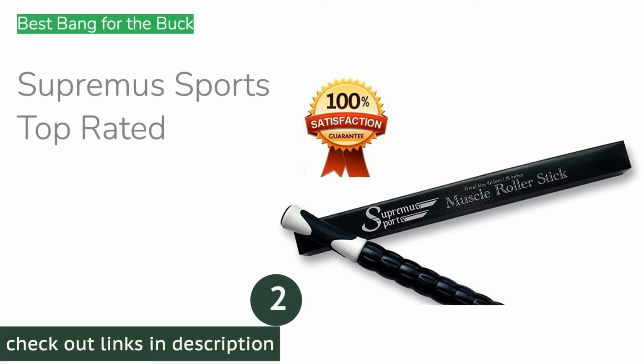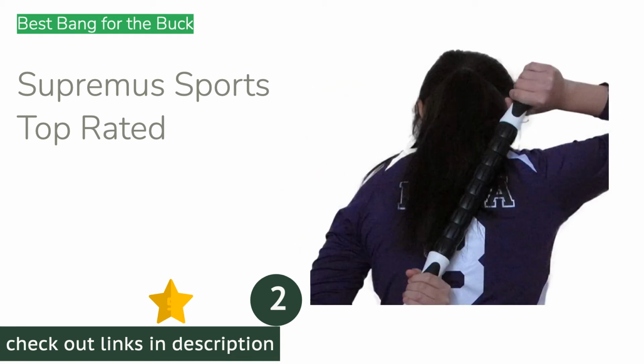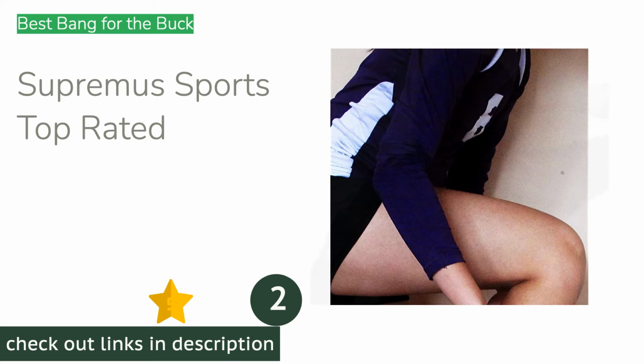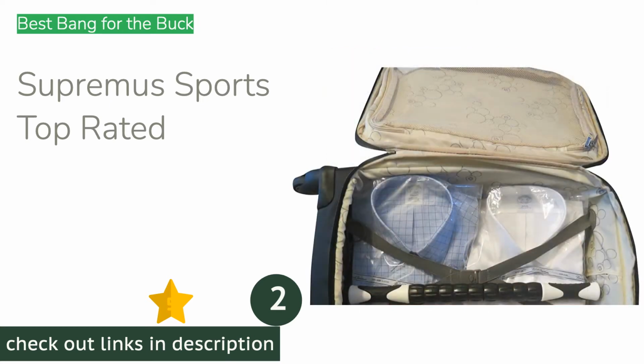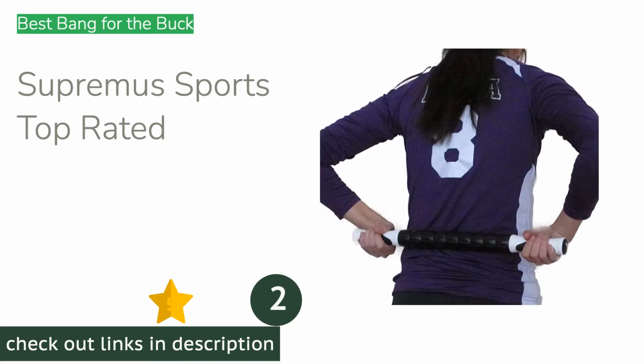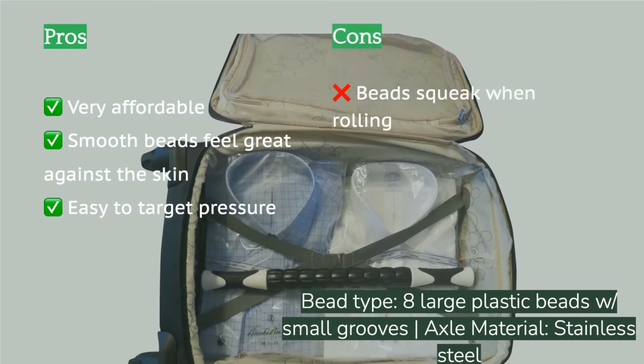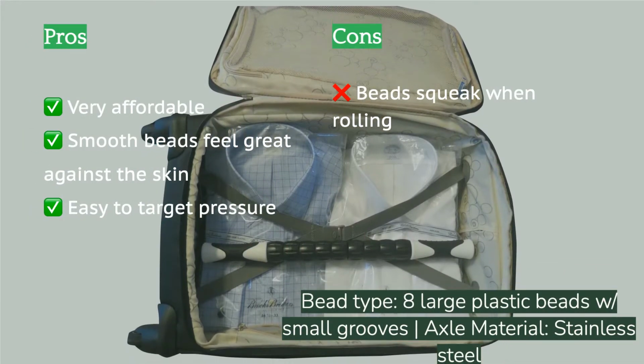The second product is Supremus Sports Top Rated. If you are looking for a solid muscle roller stick for the lowest possible price, look no further than the Supremus Sports Top Rated Muscle Roller Massage Stick. This affordable roller costs no more than a couple of protein shakes and does an effective job, whether you desire a muscle relaxer or want to apply maximum pressure to break up deep tissues.